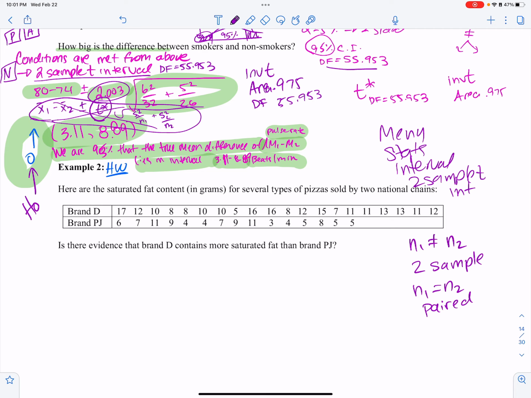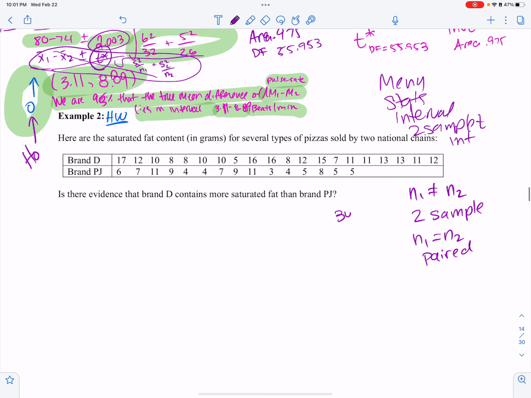But I can have, just like I could have 30 women and I could have 30 men, and that could be a 2-sample. I could be comparing the average woman that likes gory movies, like violent movies, versus the average number of men in a high school or something that likes violent movies. And then we can compare those, right? That's 2 samples because the populations are 2 separate populations. The random samples are also separate.